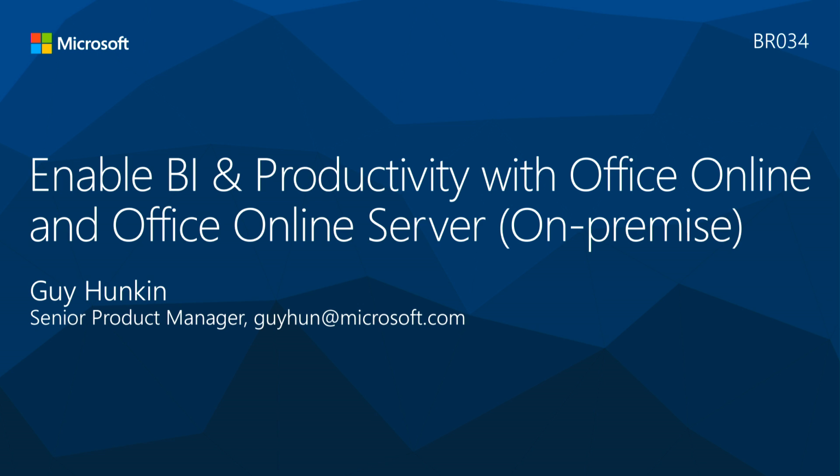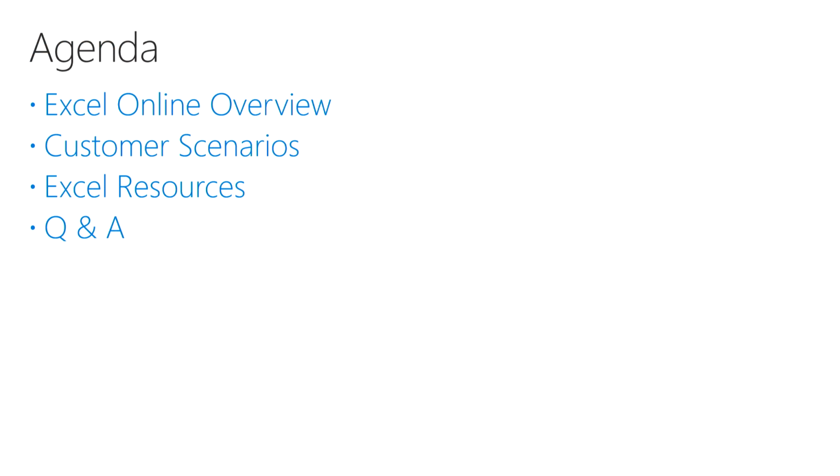And I'm going to talk with you about Excel Online and different scenarios in Excel Online, productivity and BI scenarios in Excel Online. So let's start. This is the agenda. We're going to talk a little bit about what is Excel Online, right? Then we're going to talk about customer scenarios. I'm going to show you different Excel resources available, and we're going to have some time for questions and answers.